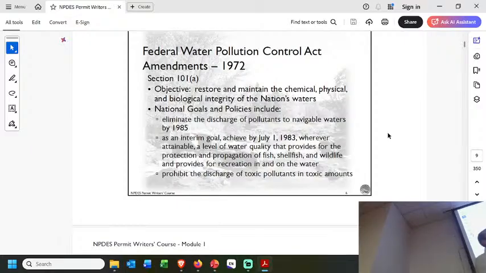So this one here, this middle piece, I think is really important. I think that's the crux of our system today, and eventually we recognized. And we don't always achieve this. There are some cases where we're not achieving it, but that's our aim, to always achieve that. Wherever attainable, a level that achieves XYZ, right? All these intended uses. So that's where the intended use comes from, is that particular goal.